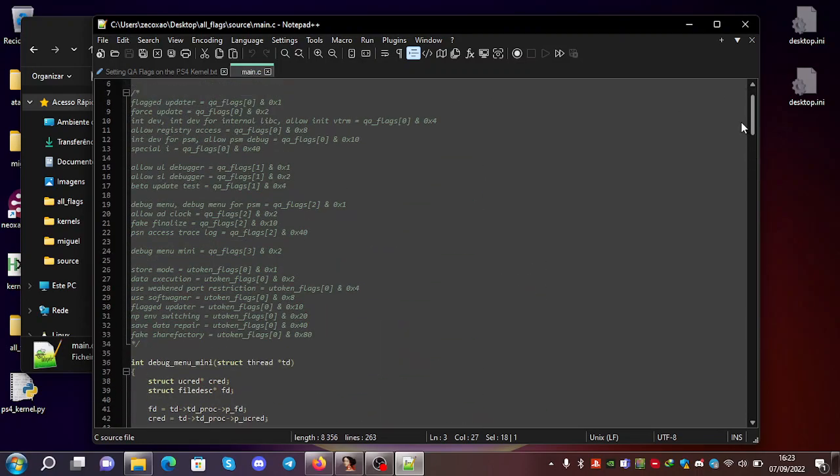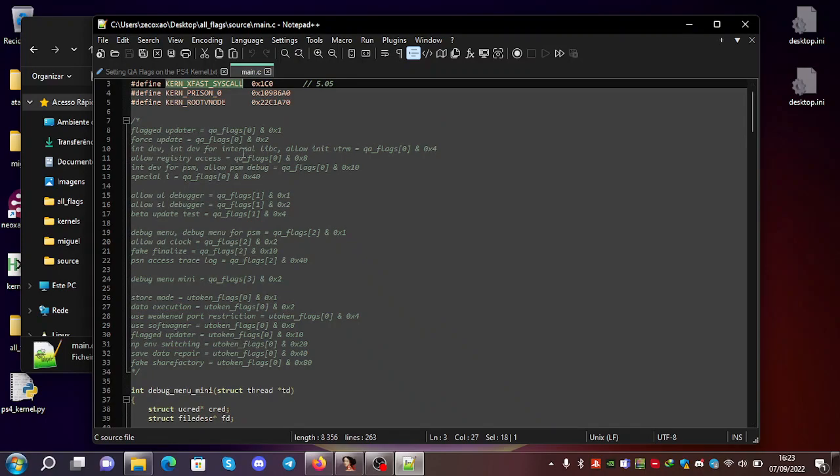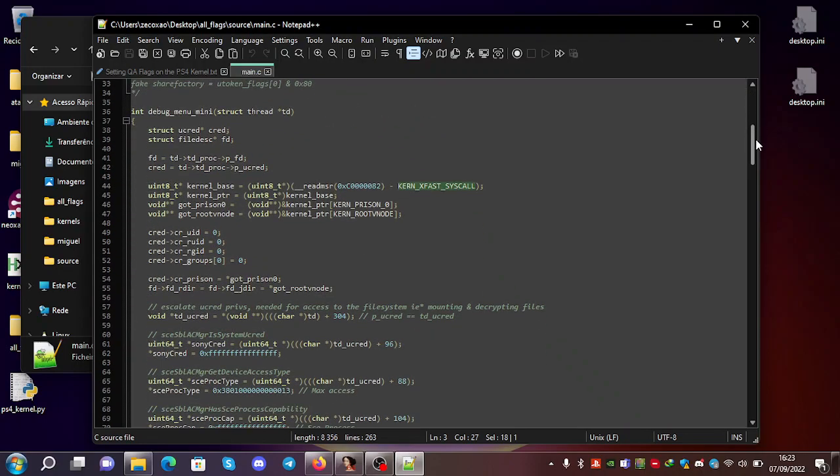So you can see here the names and the description of the flags. And this is mostly what people use to get max permission. So first they start by just putting the ucred, the file descriptor. They just increase the permissions.